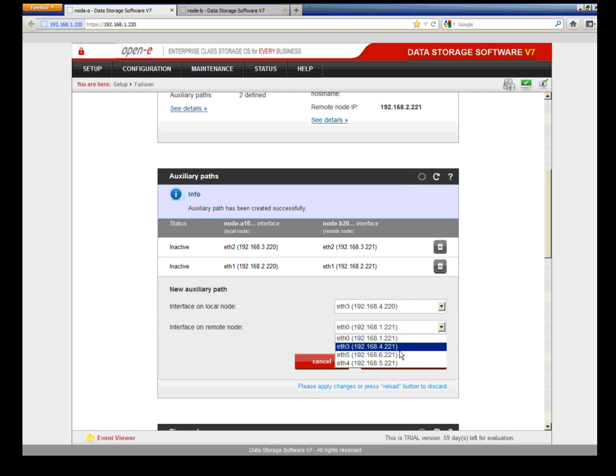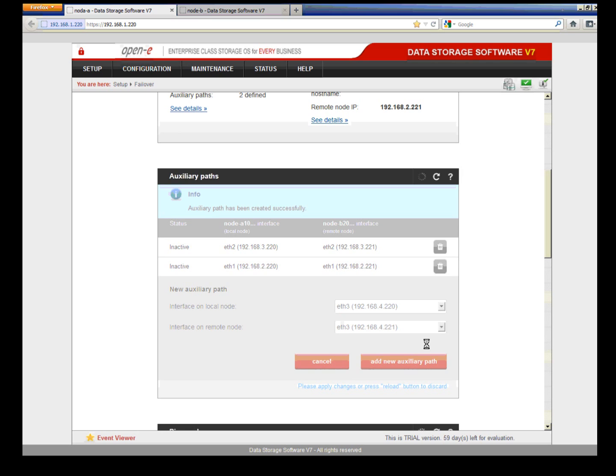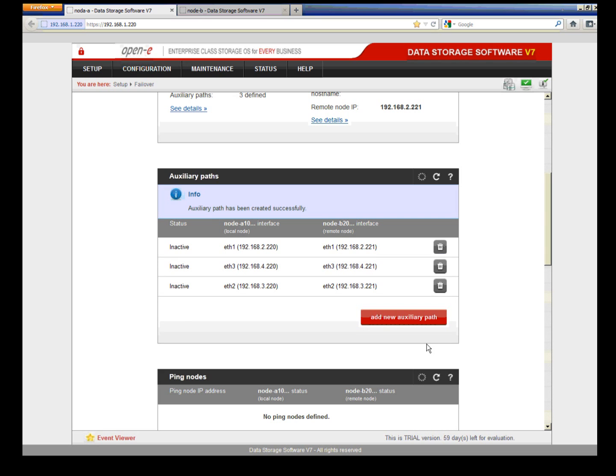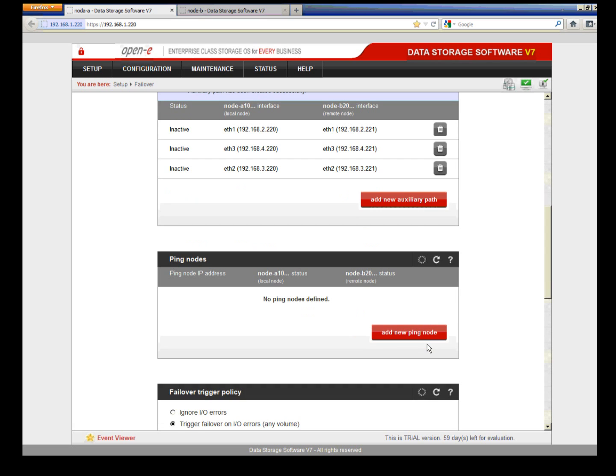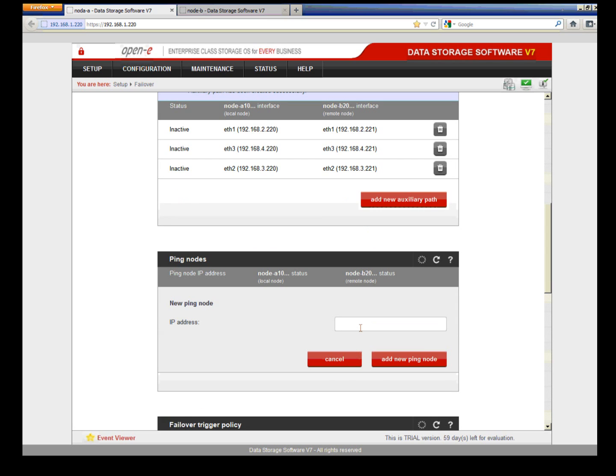Okay, so we'll go ahead and E3 on the local and E3 on the remote. And notice the IP address theme is the same. Okay, you want to bear that in mind. Now, what this is doing is actually configuring also node B. So all this information is also being transferred over to node B. It's really nice and it saves time.